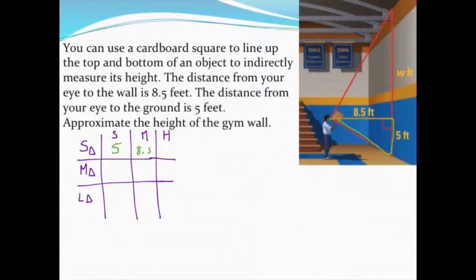Moving on then to the medium triangle. Let's trace that one out. Let's use orange, I suppose. The medium triangle is this one up here. So I can see the short side and the medium side are the two that I have. So the short side is 8.5. The medium side is W. In this case, I don't know how long it is. And I don't have the hypotenuse. I don't really need it.